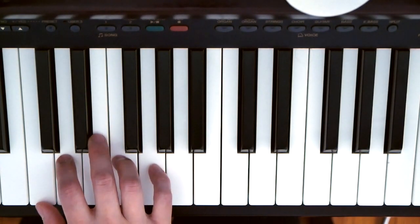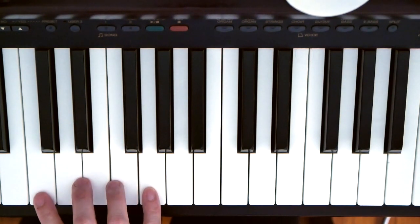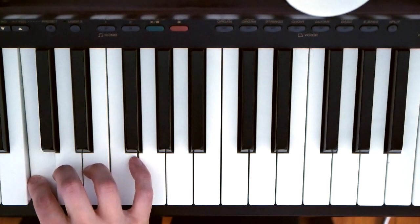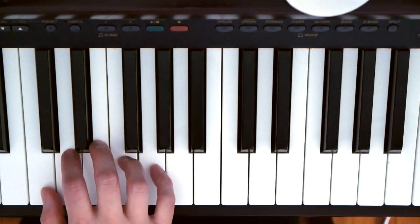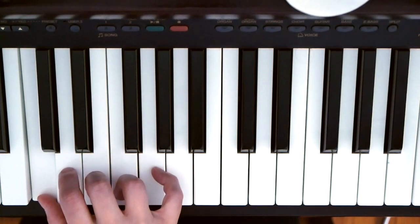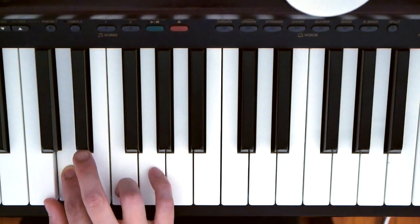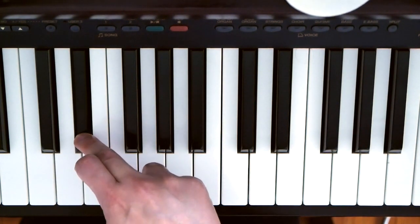Now we've talked about half steps and whole steps, and let me just demonstrate that one more time for you. If you're starting with C and you want to take a whole step up, meaning going to the right of the keyboard, we're going to skip this note, the black key, and go to D. Okay, if we want to take a half step from D, we will go right to the next note, which happens to be a black key.